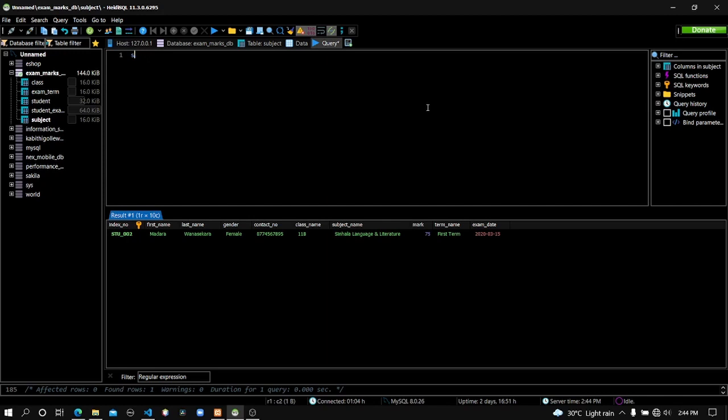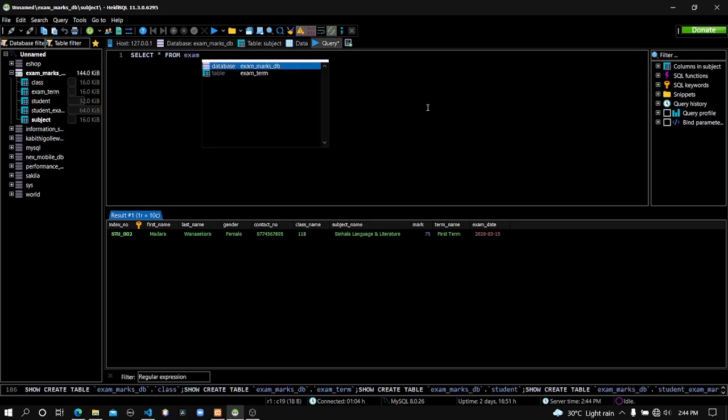So select, for now, asterisk from, here I'm mentioning the database name and then the student exam mark record table, which is the main table, where. Here's the where clause. I'm going to write our condition. Let me execute the query.